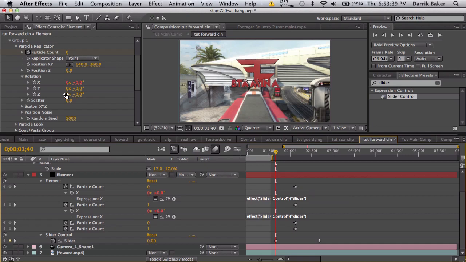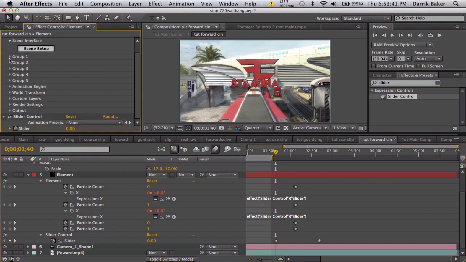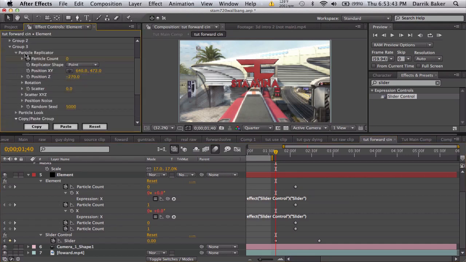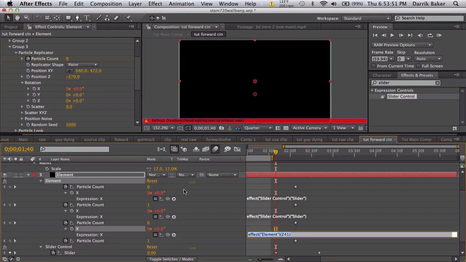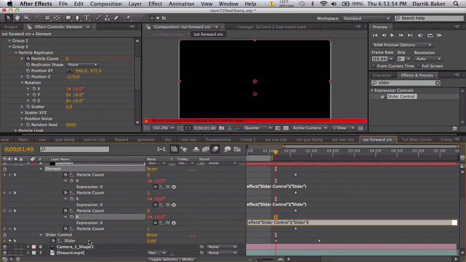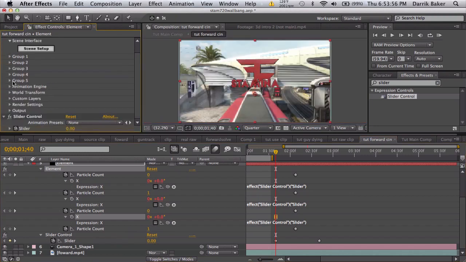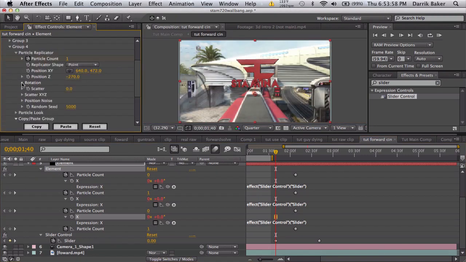Alright, good. Then we'll do that to the text as well, group 3. So we'll go to particle replicator, rotation on the x-axis. So alt-click stopwatch again, pick whip to slider. Close it out. Group 4, go to rotation, pick whip.